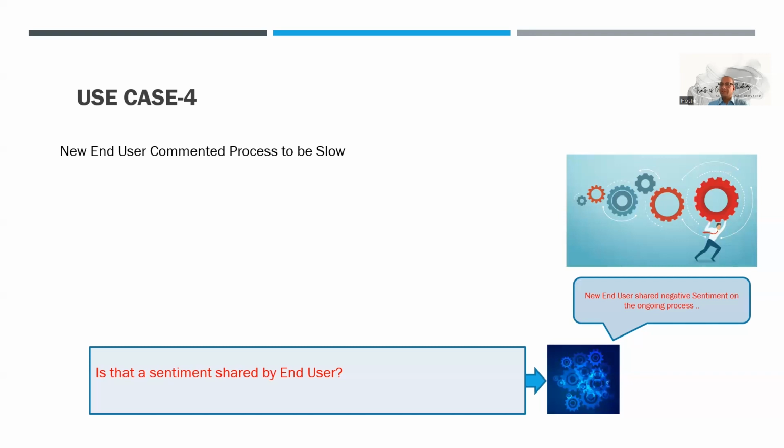Probably after 2 days, he or she might be mature enough towards this software which they are actually using. We'll get to know the details of this software, and then we'll feel that this particular software is actually not so slow. It is taking its own reasonable, legitimate time. Okay. But it is a situation at that particular time when that subscriber has not yet matured, and shared the comment that the software is slow.